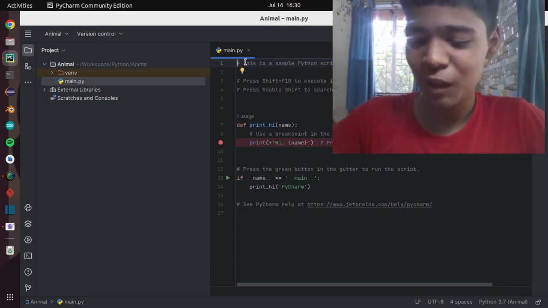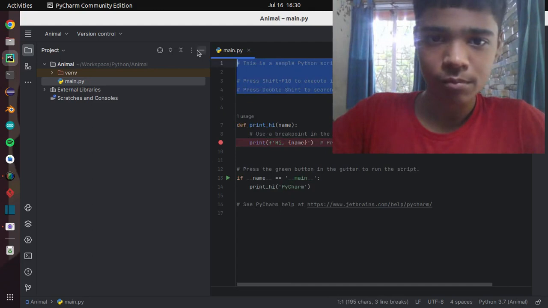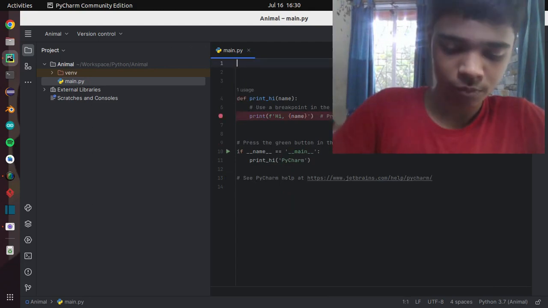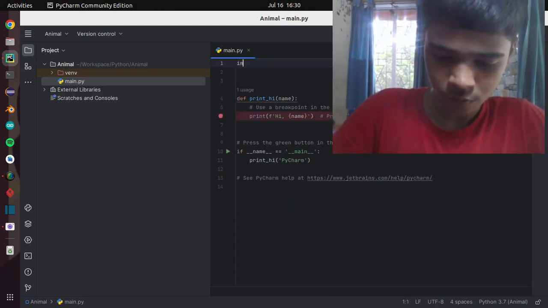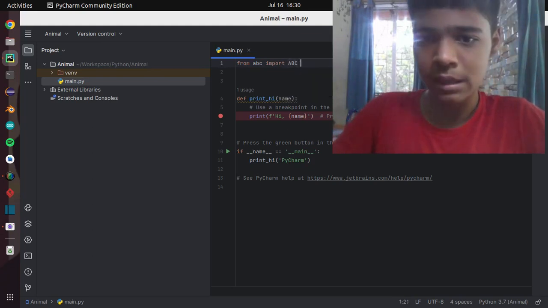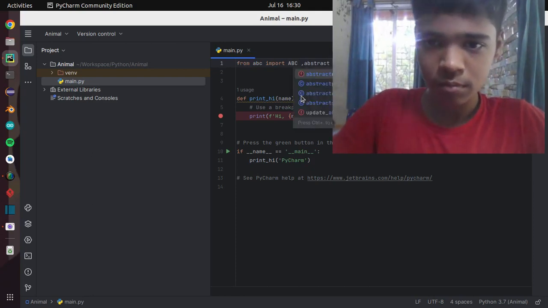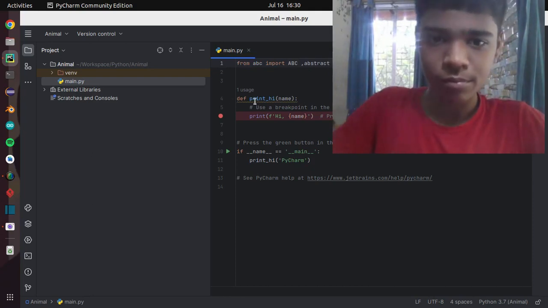Python. So first I'm going to write from ABC import ABC. Here ABC denotes abstract base class, and we're also going to import abstractmethod.